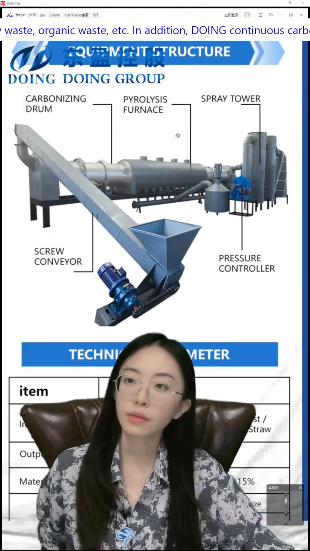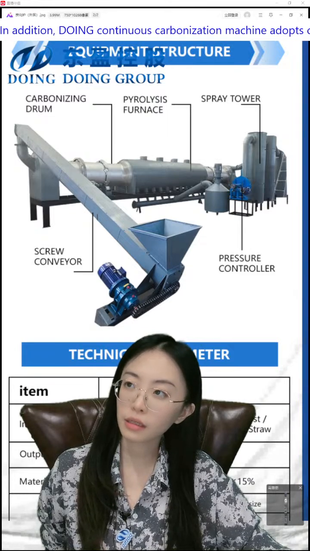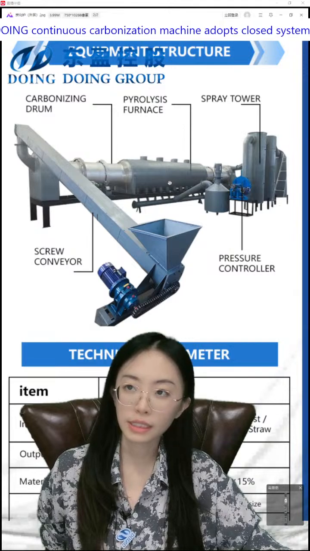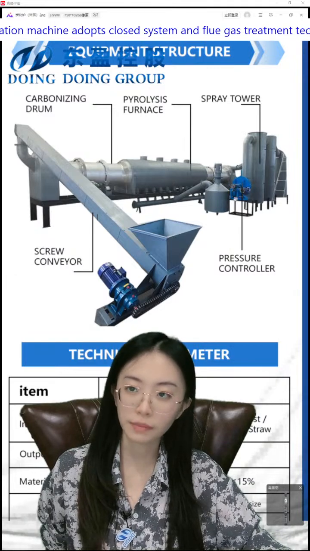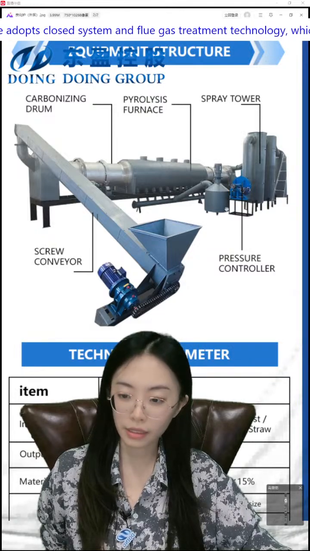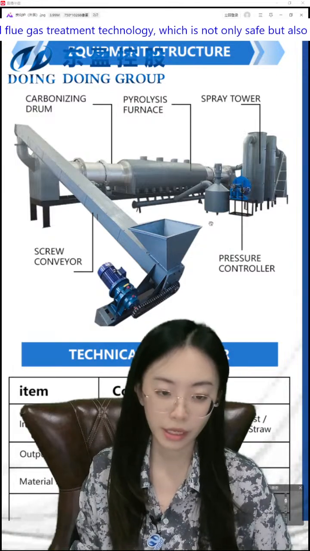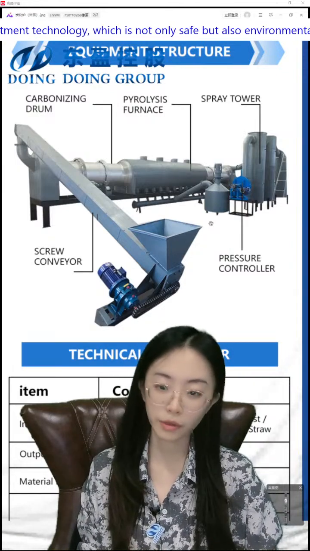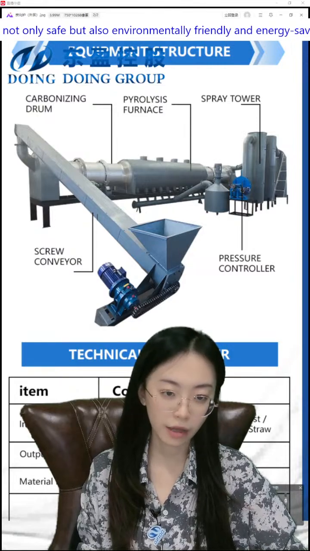Then this is the equipment structure: the feeding system, carbonization drum, and the pyrolysis furnace. A spray tower is a purification system, and this is some safety device. They are all different devices. It will depend on your requirements, on the price you want, and on the capacity you have.